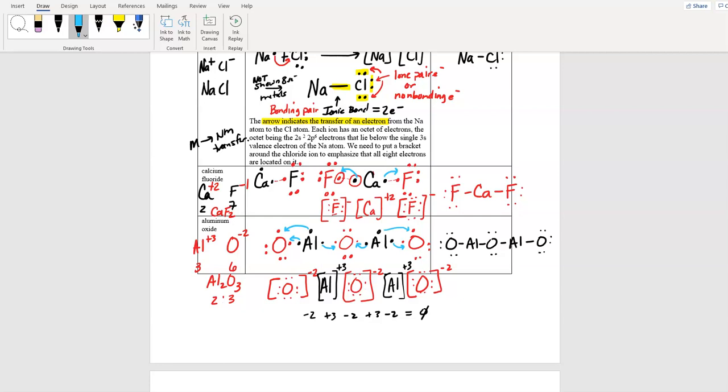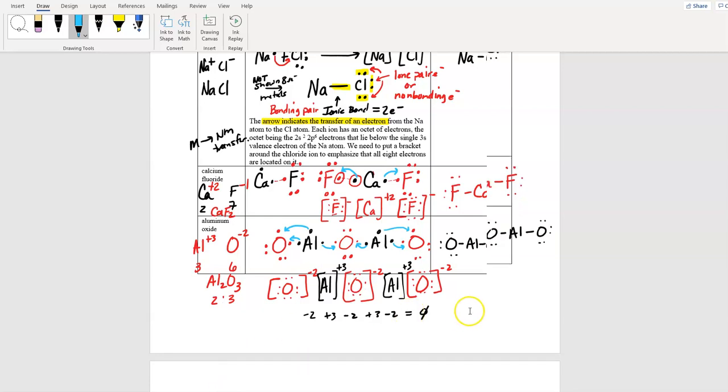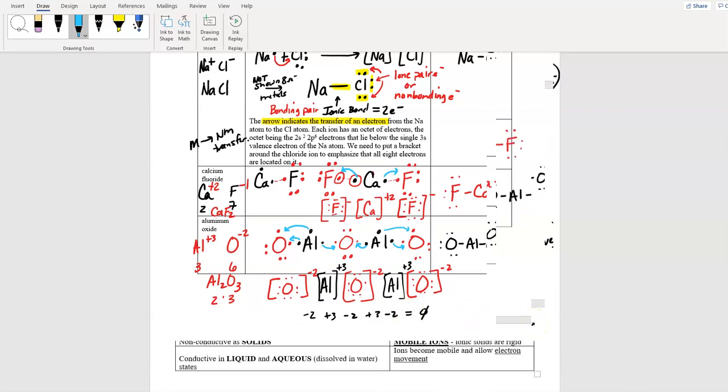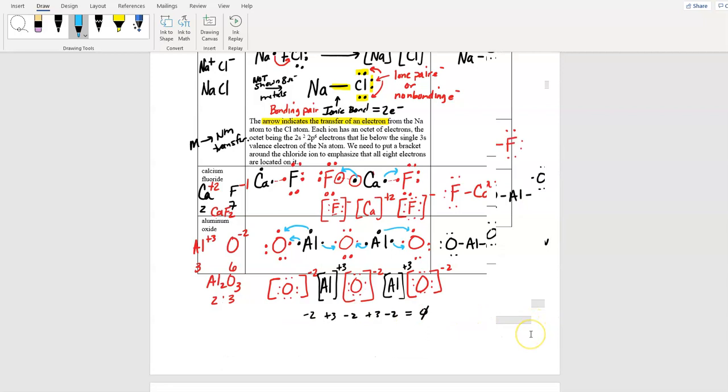You have to always show how the metal is going to lose and the non-metal is going to gain. And it does matter what's called the tail versus the head. The head is where the electron is going. The tail is where it came from. So you always want to make sure that you are pointing the arrow in the appropriate spots. Okay, all right, just want to make sure. I knew I'd do it for the first one, but I didn't think I remembered for the other two.